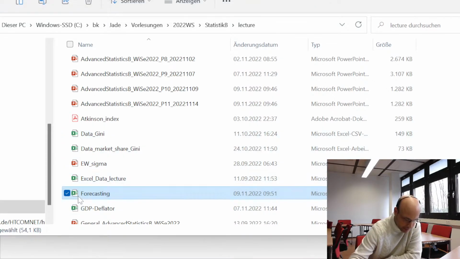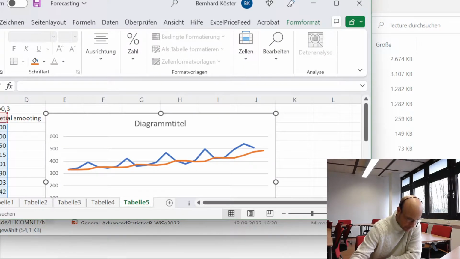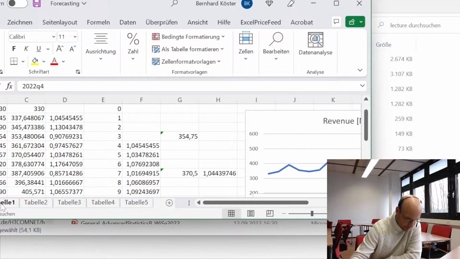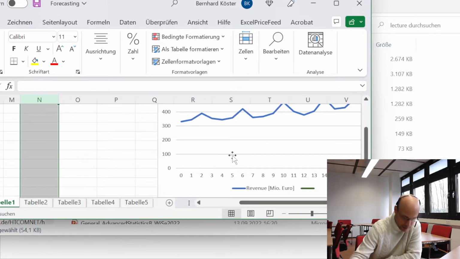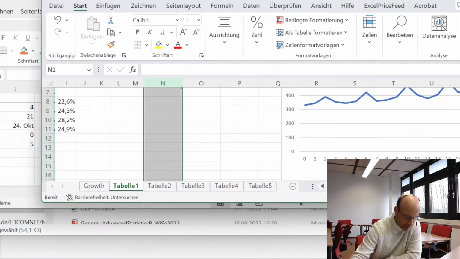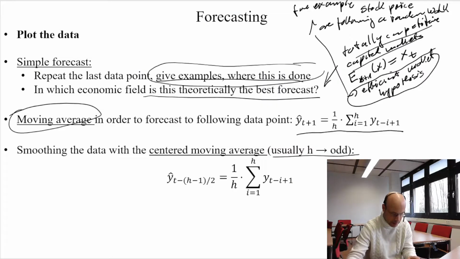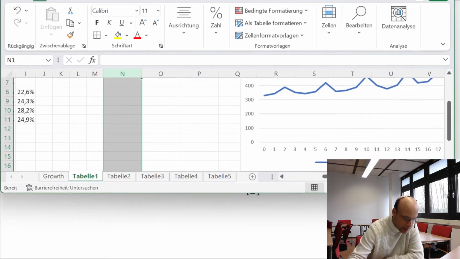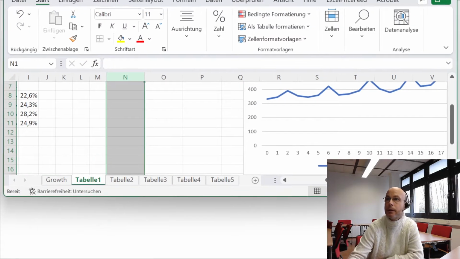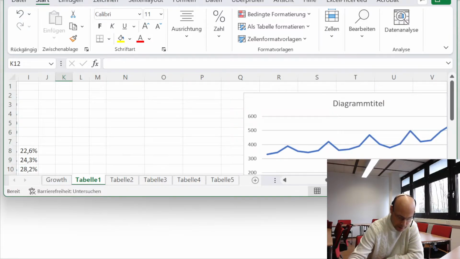Forecasting. There we had our data series. Let's put it in that you can see it like this.